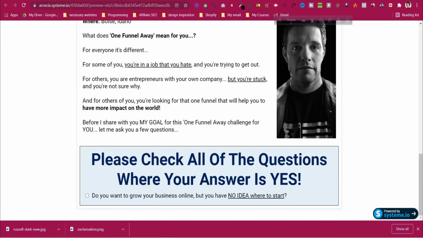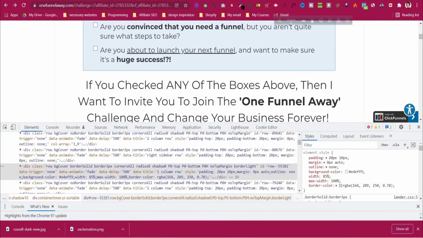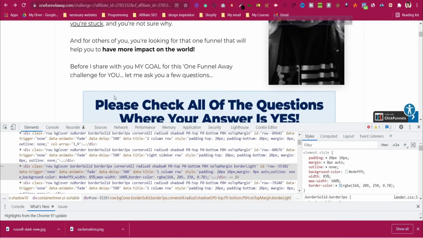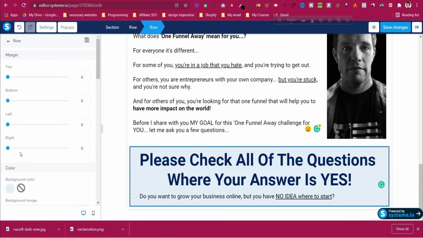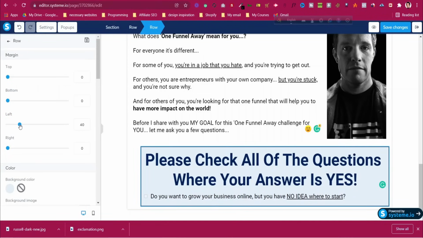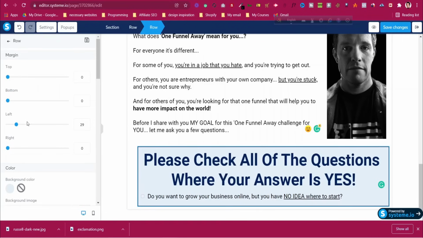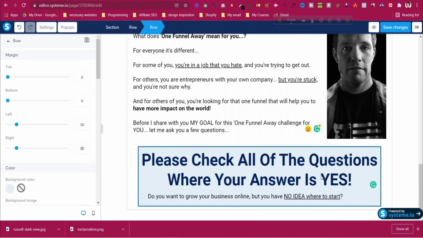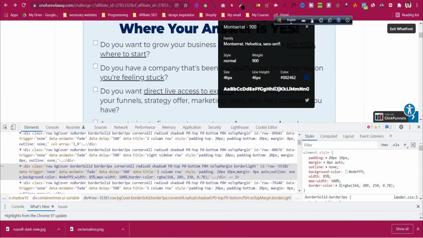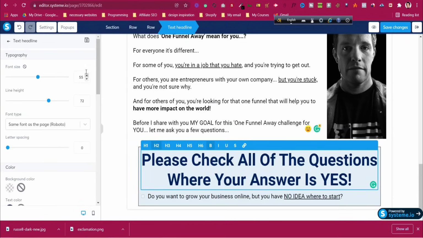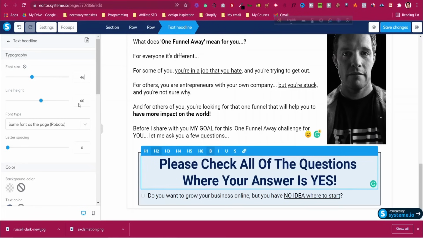Okay, but one thing to notice here, if you see this example design, there is a space between this area, right? So how can we add that? You need to click on this row and then scroll down, and you will see there is a left and right margin. So just increase the left and right margin to something around 30 and 30. Okay, so give 30 to the left margin and right margin. And then for this headline, I think I have given it a much larger size than it was. It is 46. So I can just select it and give it 46.